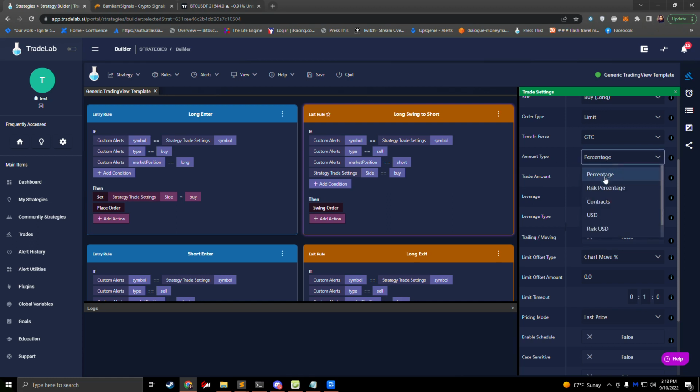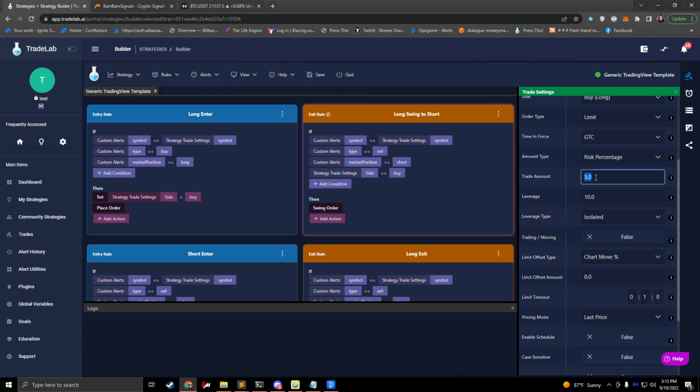We also allow you to compound a different way now. This is brand new. This is risk percentage. So if I wanted to do risk 5% and I had 10 times leverage, this goes based off of our stop loss. So you do have to set up a stop loss. I'll show you that here in a second. But say my stop loss was at 1%. I want to risk 5% and my leverage is at 10x.